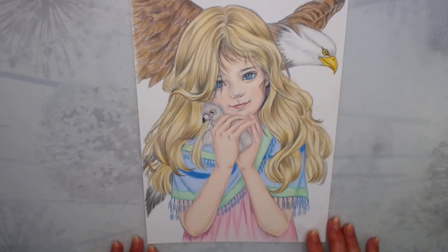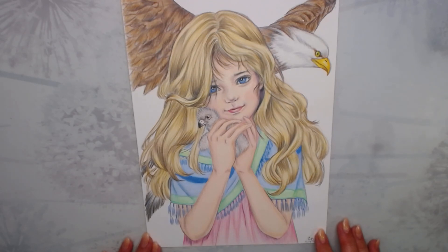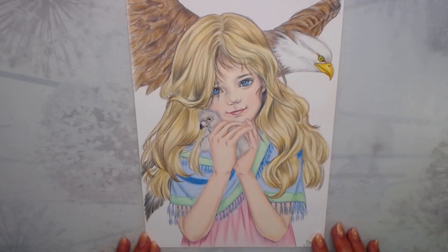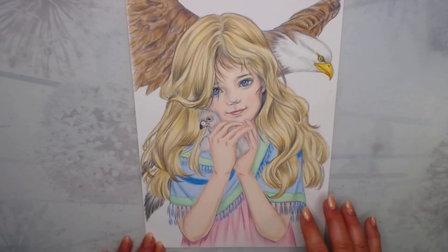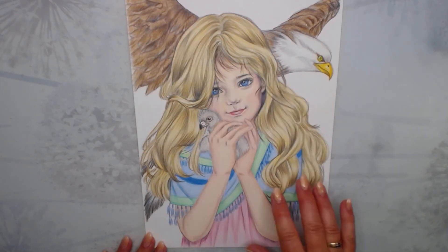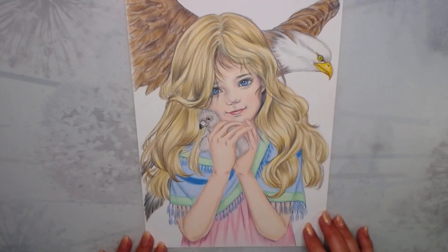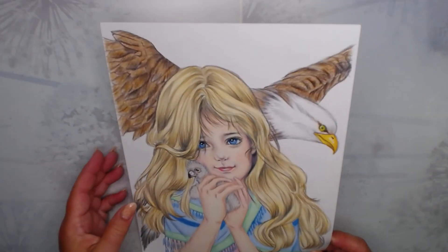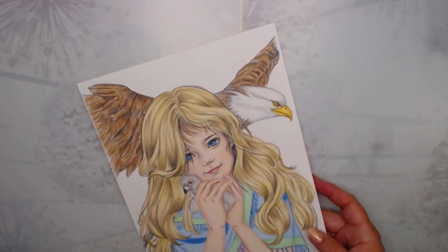And then I finished another one that I started some time ago. This one is by Momo Girl, and you can buy it from Cool Craft Books, and it's for charity. It's a single page. I liked her face — love it. I think the hair is okay, I think the face is okay. That was the best I could do. I did this one on 160 gram sheet paper and it worked out really well, and I used the smooth side and not the rough side.